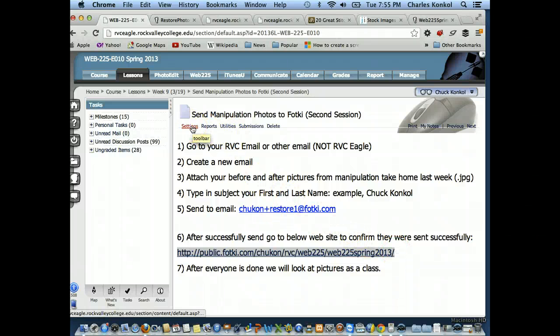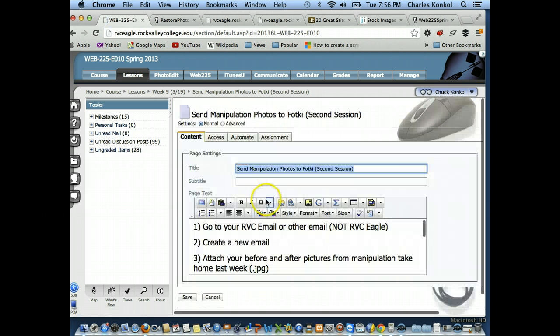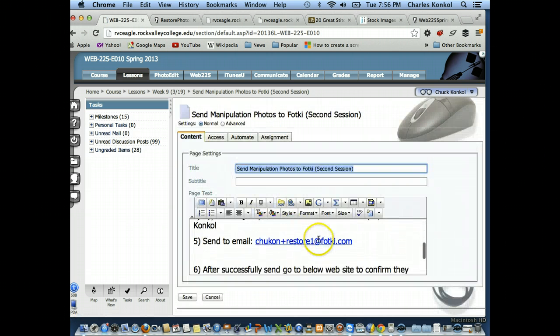I mean, you guys can click away from it, but I might as well go ahead and fix it. So let's do this. We're going to look at these next week in class, so just have them done between now and next Tuesday, the before and after sent to the email address so we can look at that together in class next week. We'll look at everybody's together.